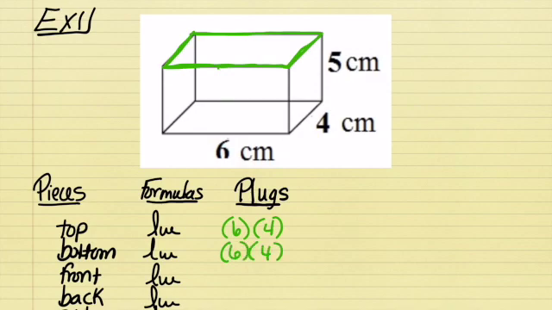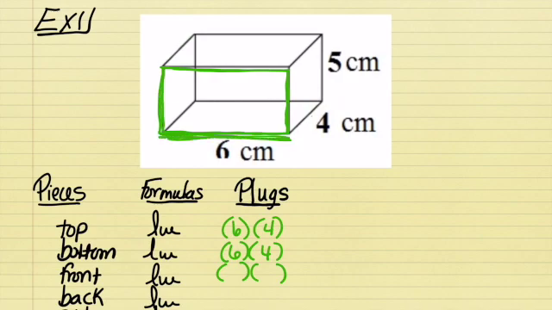All right, now we have to take a gander at the front and the back. Okay, so I need a length and a width here. So here's my front. Here it is. Okay, I like to trace it so my brain can check it out and look at it. So it looks like my length for my front is 6, and my width lines up with this, which looks like 5.